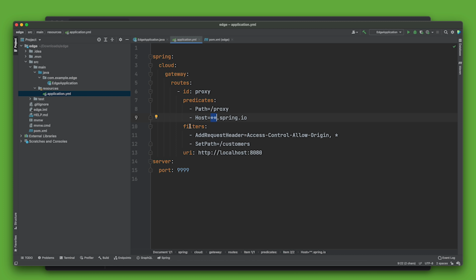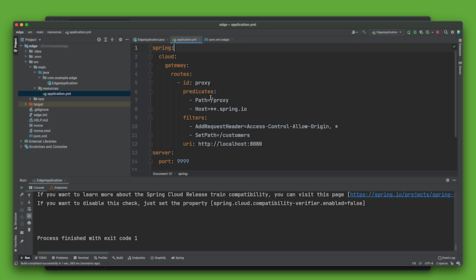We're going to then process the incoming request by passing it through a series of filters, of which these are just but a few. And then we're going to send it on to localhost 8080, which again is where our HTTP customer service lives. So you can use this. This is already kind of an interesting project, right? We can run this and see what we get.